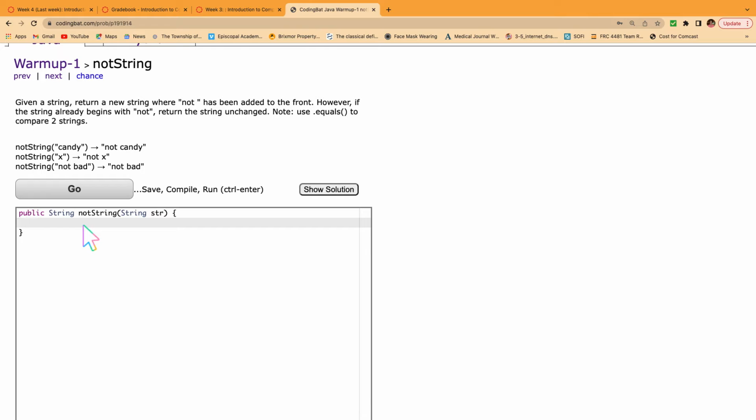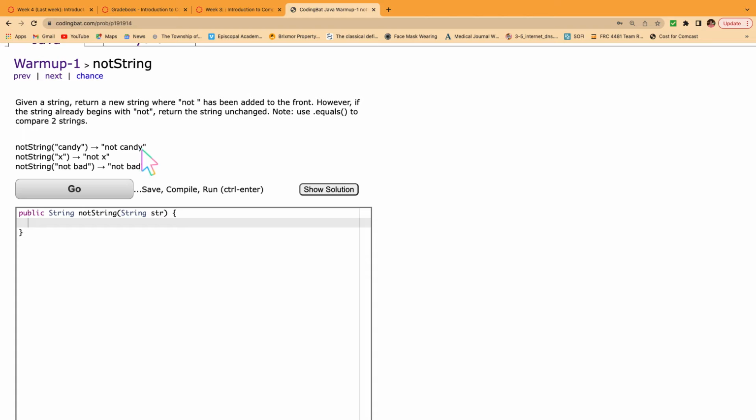The reason we're going to have to use that is we want to check if the beginning of our string has the letters NOT. One thing about strings is every letter or character, I should say, because it could be an exclamation mark, it could be a space, has an index. The other thing about indexing is it starts at 0, not 1. So my letter N here is at index 0. My letter O is at index 1. T is at index 2. And then the space is index 3. And then we have 4, 5, 6, 7, 8.